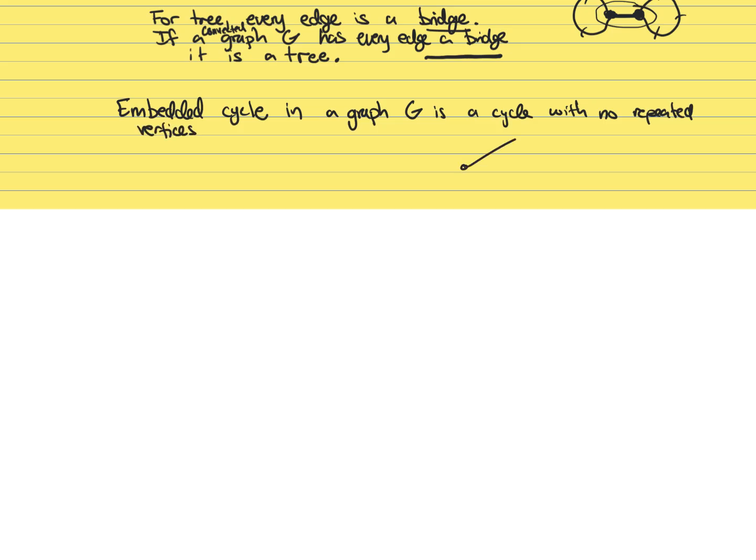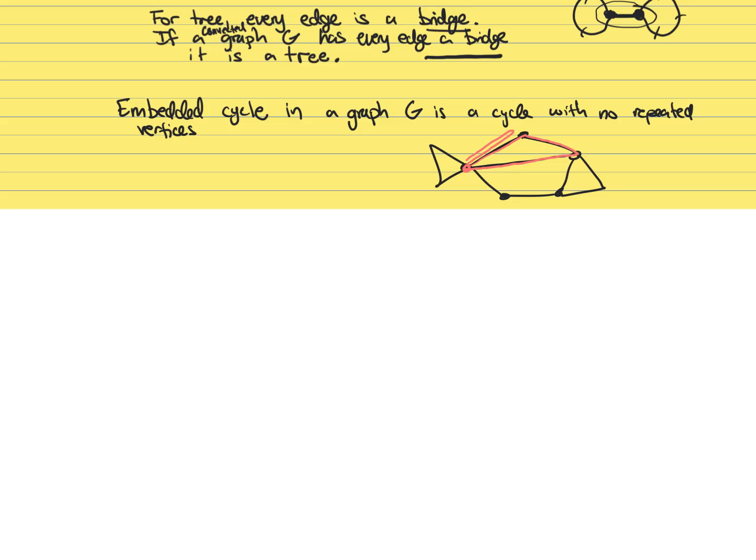Of course the usual picture that you can kind of imagine is that you have a graph, maybe it's more complicated than this, something like this, and then a cycle. A usual cycle is allowed to retrace its steps. An embedded cycle just says you can go around without ever retracing your steps until you hit the last one. First and last are the same.